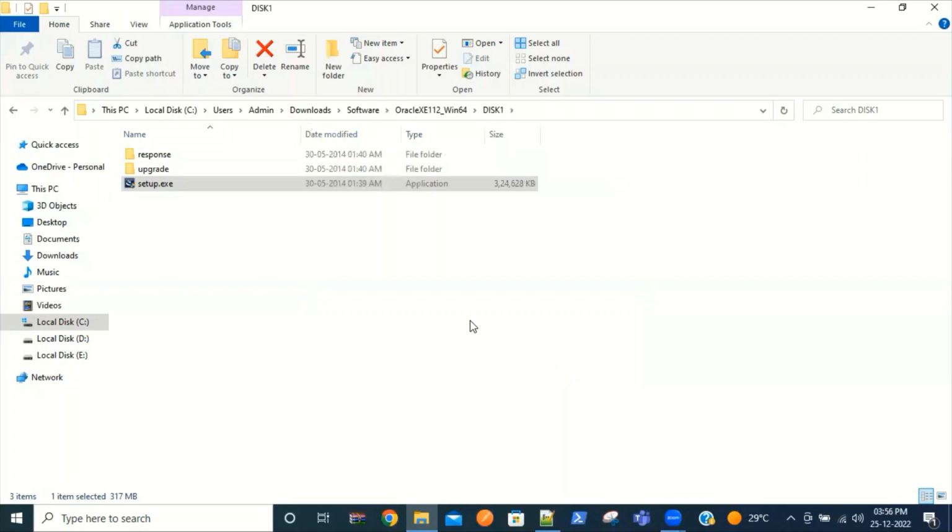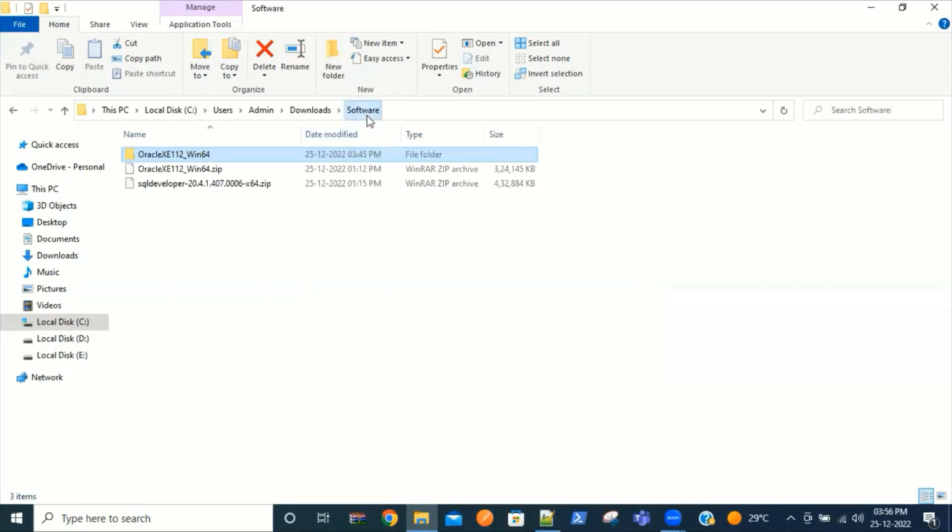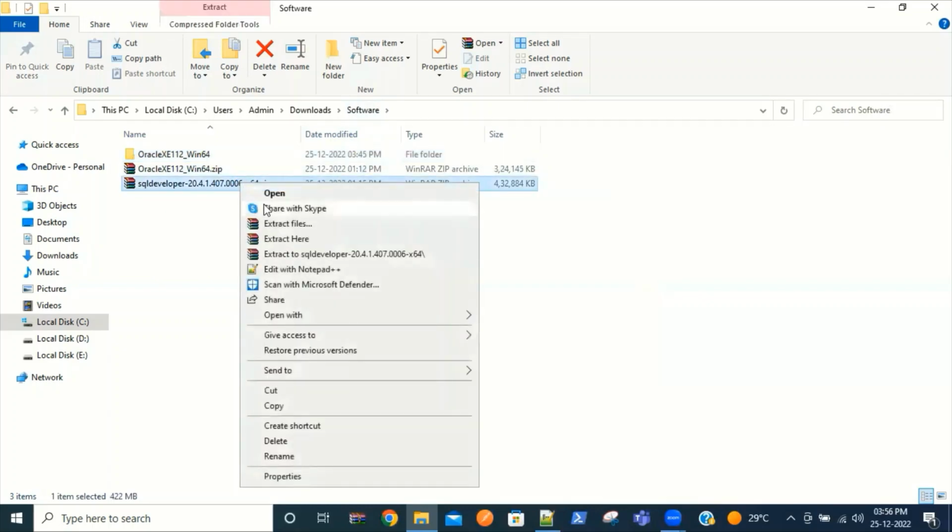Next, we have to install SQL Developer software. Again, I'm going back to my software folder. Here I have SQL Developer. I'm extracting it as it is a zip file.